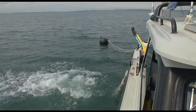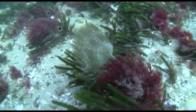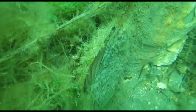These shellfish reefs were essentially dredged over the last 100 and 150 years and extracted out of the bay. The reefs were once home to all manner of sea life and also acted as the bay's water filter, with each large oyster able to purify 150 litres of water a day.